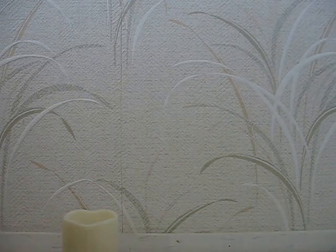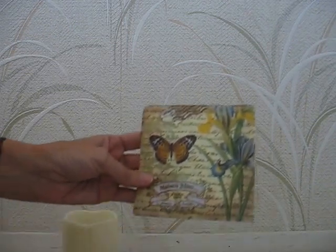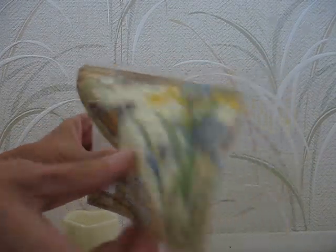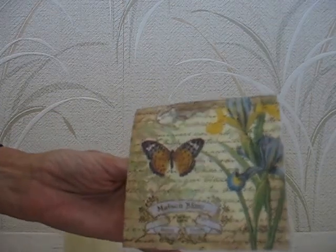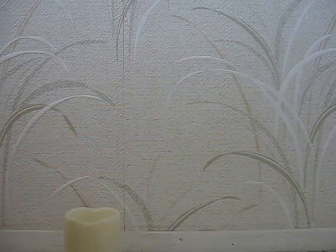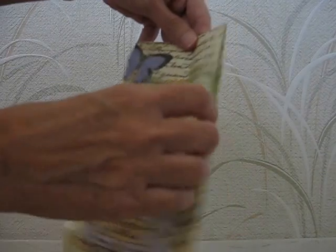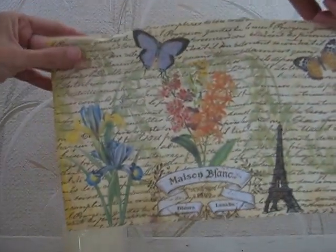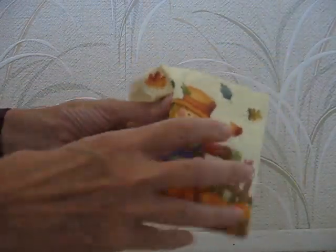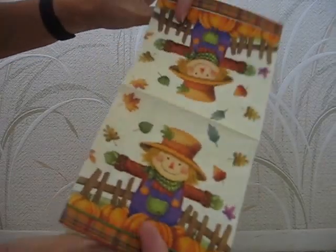And then I'm trying to do the napkin art, the decoupage napkins, so I picked this one up. It only has the butterfly on the one square, so it would be a small card or tag. And then I picked this one up that matches it - that's the big one and that one turned out cute. And then I found this scarecrow - I thought that would be a cute fall one, and this one has it on all four sides, so that was a good deal.